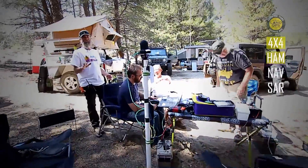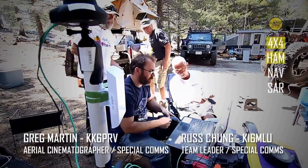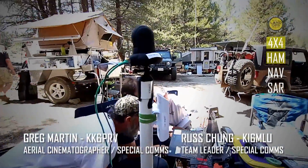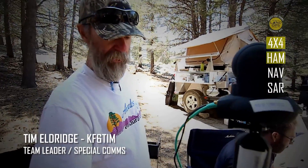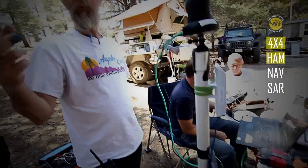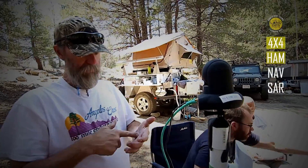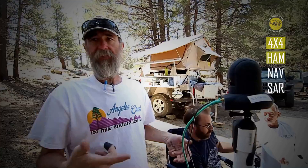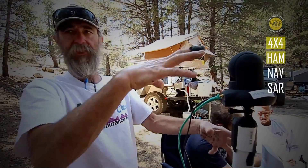Every time we touch something, it breaks. And then we fix it, and then something else breaks. Did anybody write down this IP? Let's click on the add there so it'll reserve the IP address. And we put in straight Wi-Fi. We flashed Greg's HPR router and put in straight Wi-Fi so when you pull up, you can connect to it with your phone. And then you can just put in local node 8080, and then you're connected to everything. Right from your phone, with your browser, you can connect to this system here.